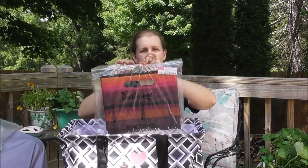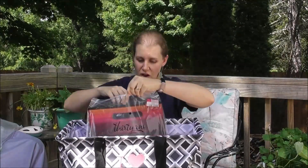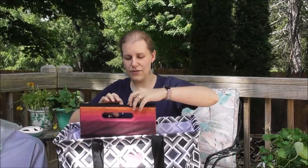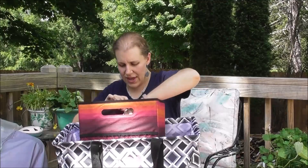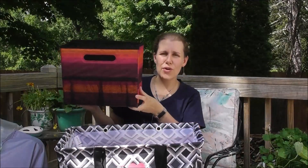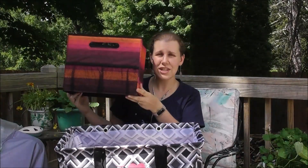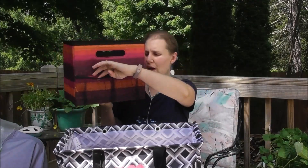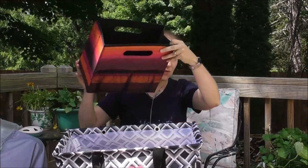And then this is the Fold and File. I love my Fold and File. I use this all the time — I have several of these. I put them inside of the Zip Top Organizing Utility Tote and use it as an office-on-the-go bag. I also use this in my office for file folders and keeping my 31 business organized. It comes in your signature kit and has two pockets on the front for storage.